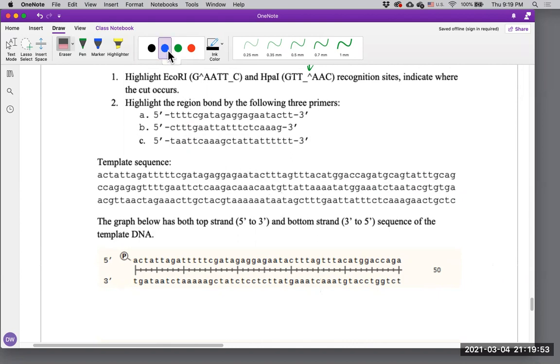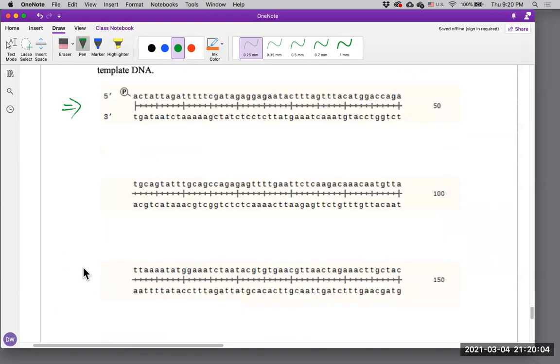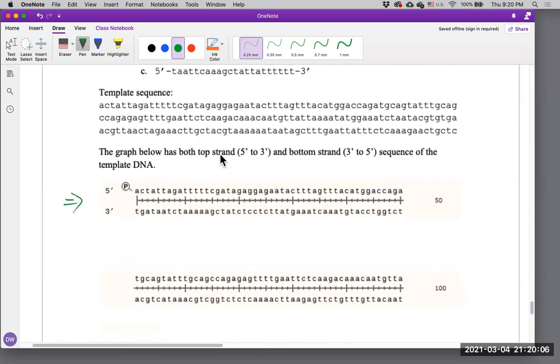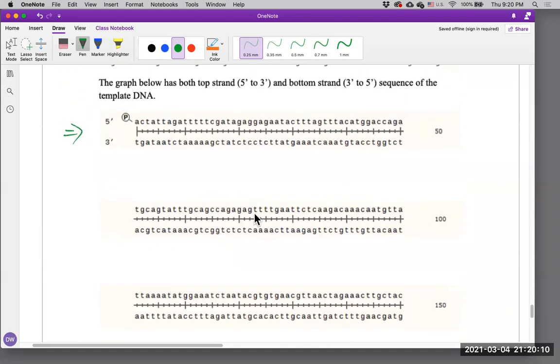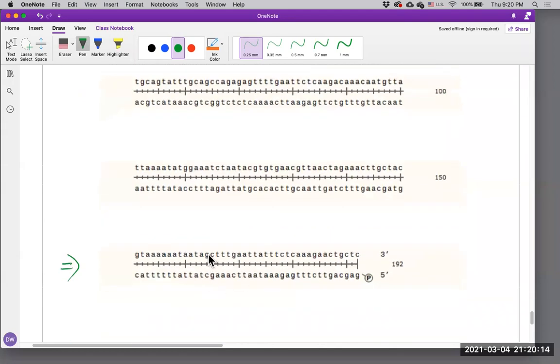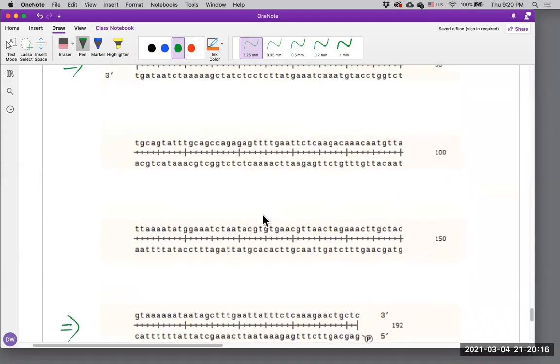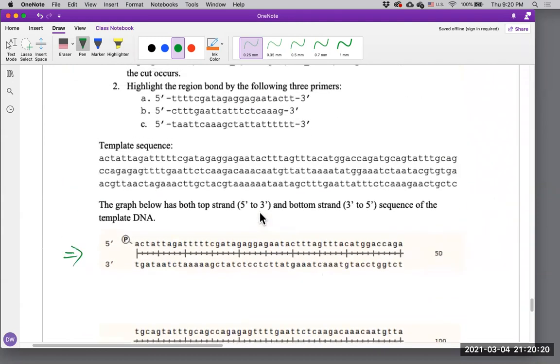So I can actually tell you that you only need to scan this one and this one. So the three primers are either located over here, right? This is a continuous DNA molecule, but the primers are not in the middle. They're either at the beginning or at the end. So this way you don't have to scan the two in the middle. This is going to make it a bit easier for you.